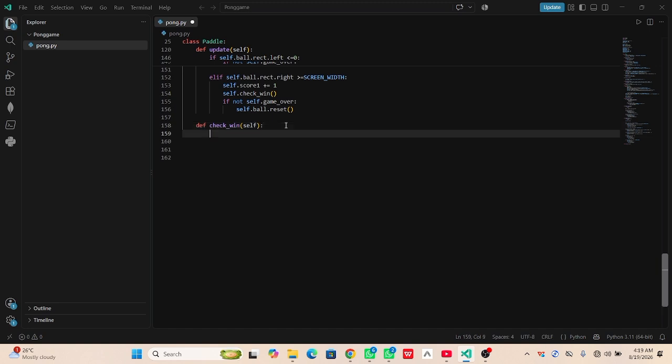For this method, if self.score_1, then in the brackets, now I don't need a bracket for this. Let me just use this greater than.